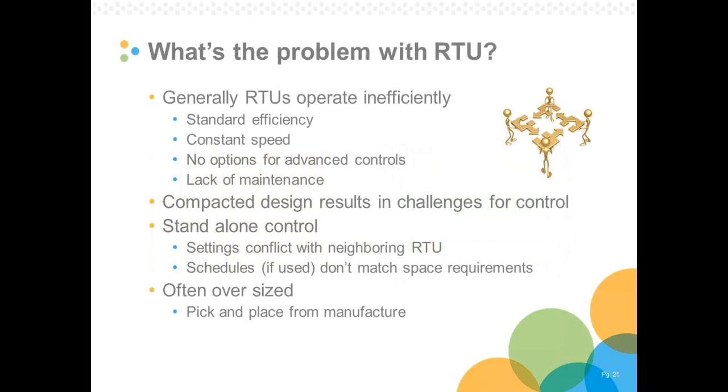The compact design also results in challenges for controls. The fan is located very close to the outdoor air damper, and as soon as you open the outdoor air damper, you get a large amount of outside air, which could affect the swing of the discharge air temperature greatly. So these small packages and close proximity to airflows don't lend themselves very well for control.